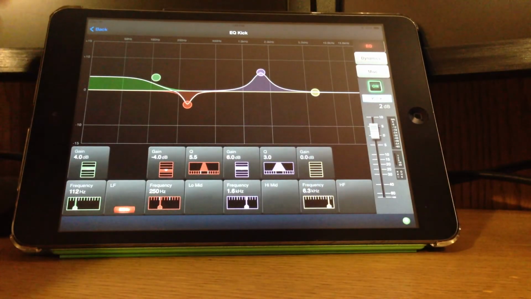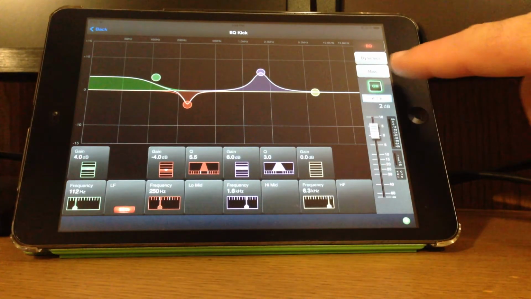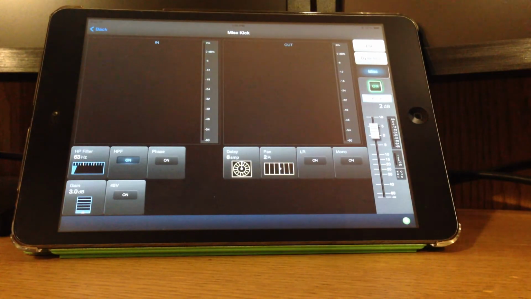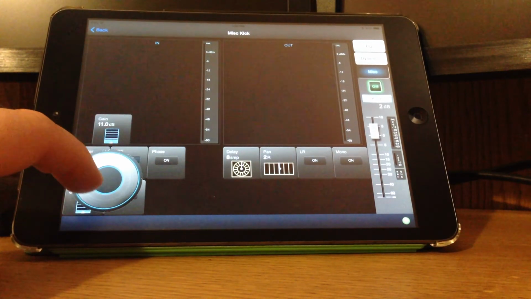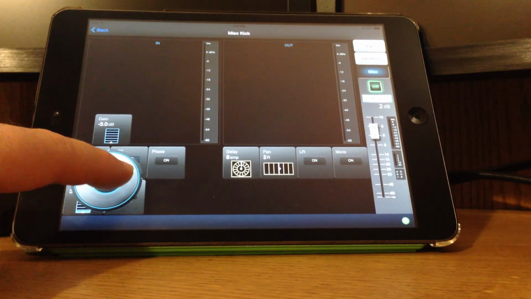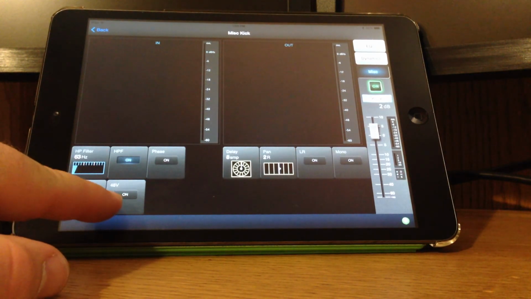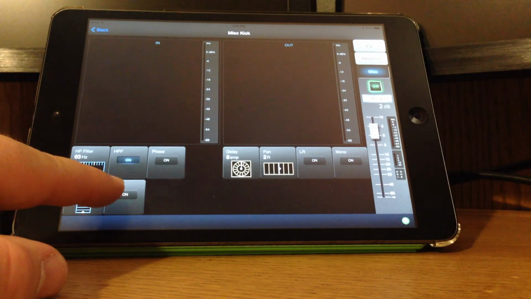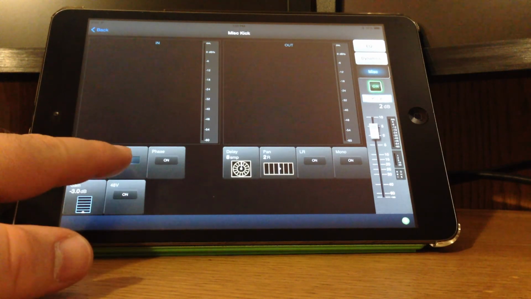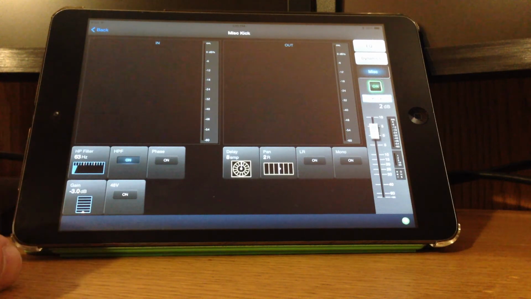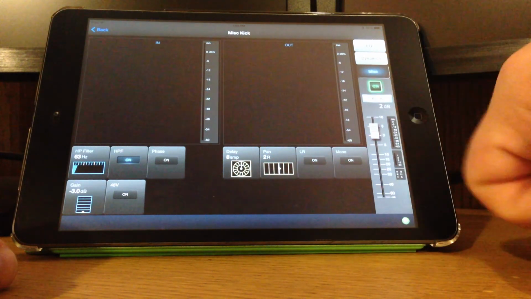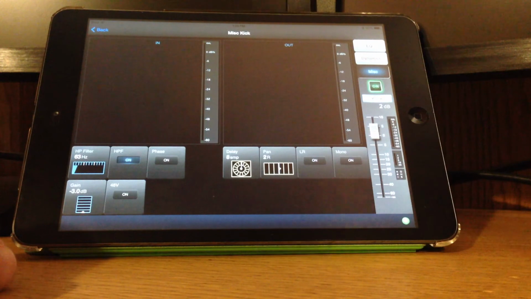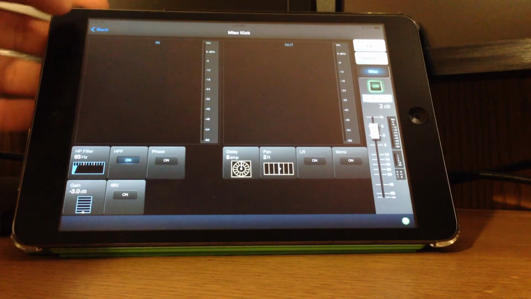Oh, let's see. One more thing I wanted to show you here. If you hit this miscellaneous button right over here, this is where you can actually adjust the gain. It took me quite a while to find this. So all you have to do, hit the gain control, turn it up, turn it down. That's up, that way's down. Pretty cool stuff. If you're turning on a mic or anything like that that needs phantom power, hit the 48 volt button. High pass filters right here. You can change what frequency it kicks at. You can pan left and right here. As with setting a delay, don't even bother with that. Left and right as well for the out. So, pretty useful stuff.